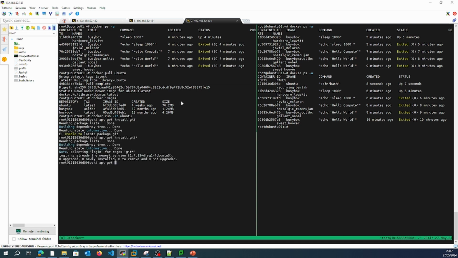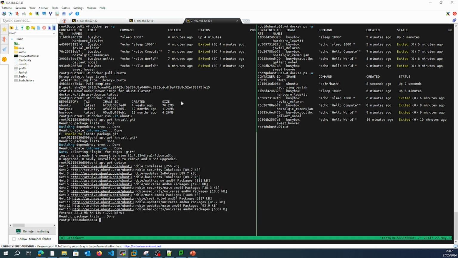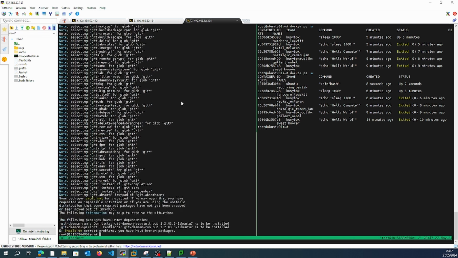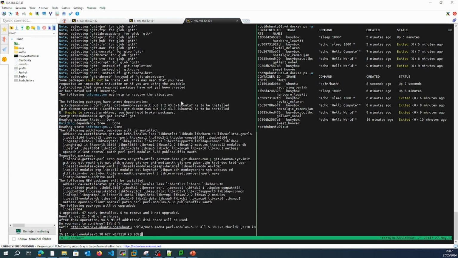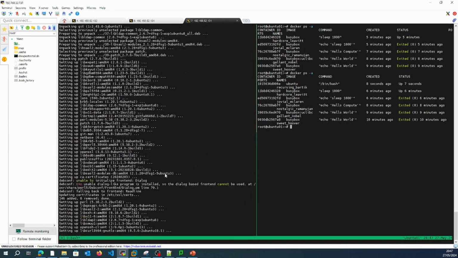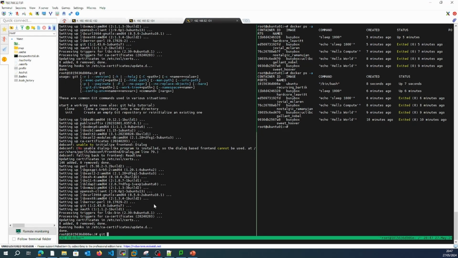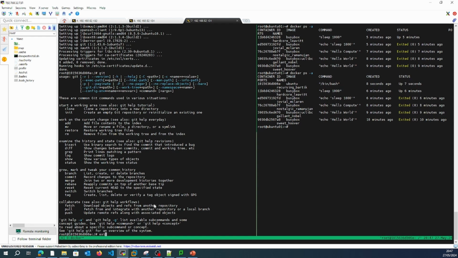Before install, I think we need to do update. Now, if I do apt install git, then I can run the git commands in here.